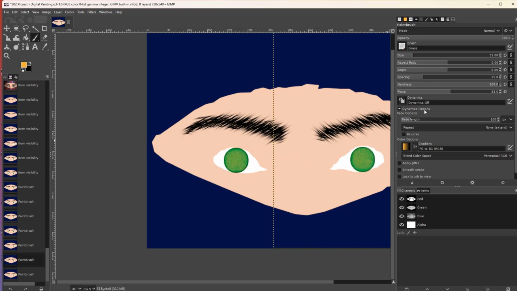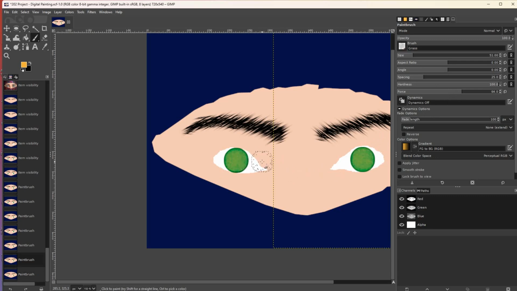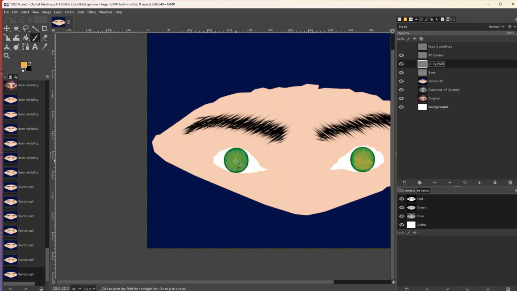So one here. Let's bring it up even more. What the heck? And we'll make it a little smaller too. Why not? Okay, that's nice. Maybe a little smaller than that. Okay, that's pretty. And then same thing. We'll go to the next eye here. Do the same thing. So there you got some nice color variation in the eyes there.